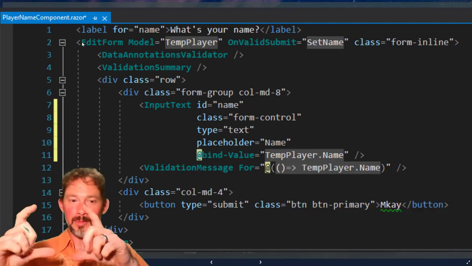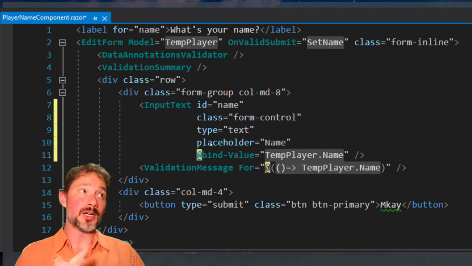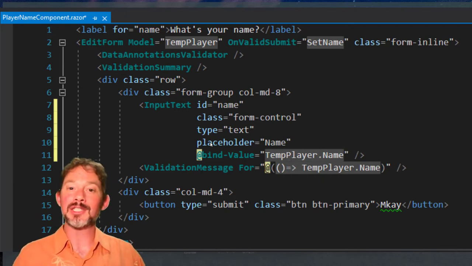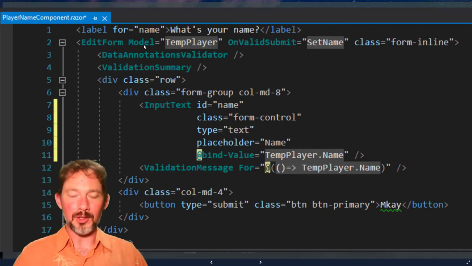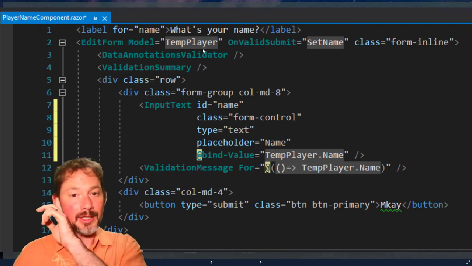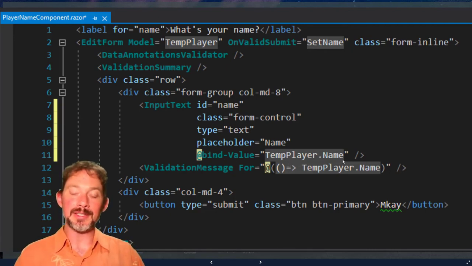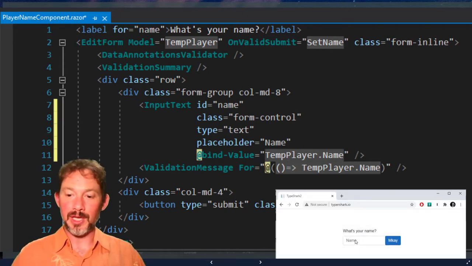It's like a form with an input type equals text, except these are weird components. They're slightly weird because they are Blazor versions of what you're used to in HTML, and so they're actually strongly typed versions of HTML. And you'll see that this model right here says that for this EditForm, the thing that I'm going to be editing whenever I make changes is the temp player. And so when I'm binding it to the tempPlayer.name, the IntelliSense can take over. And what does that look like? That looks like this. What's your name?